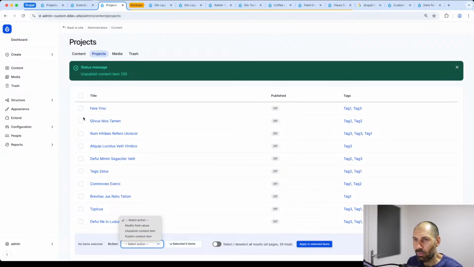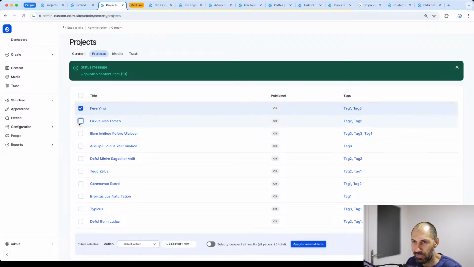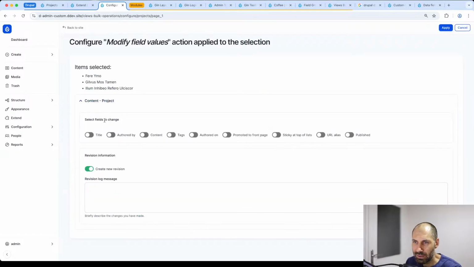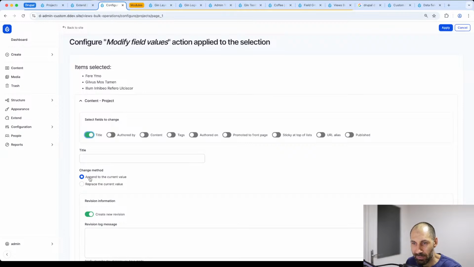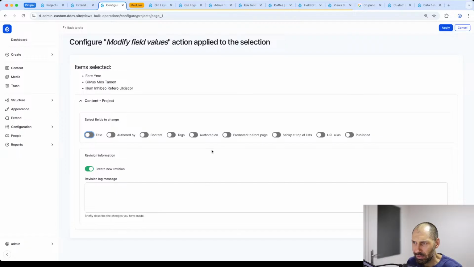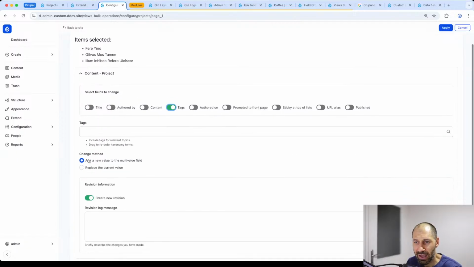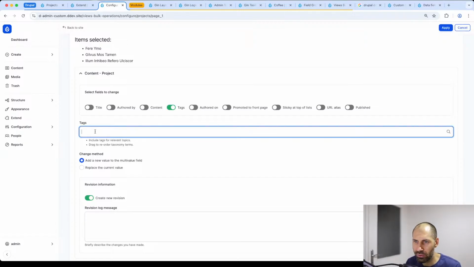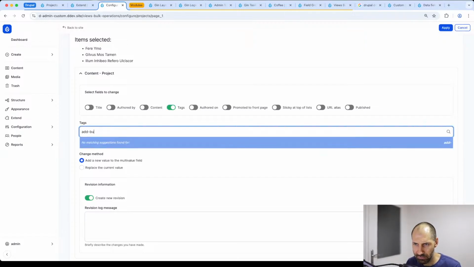All right, so now let's select the top three, and we can modify field values. We can change the title, and best of all, you can append to the current value or replace the current value. But let's add in the tags, and we're going to add in a new tag called add bulk.